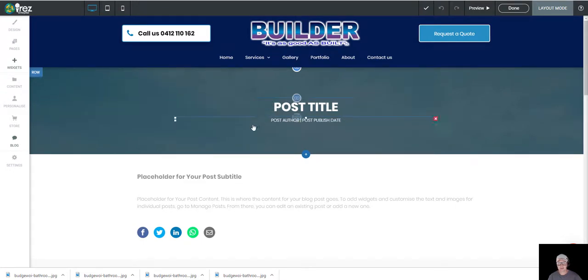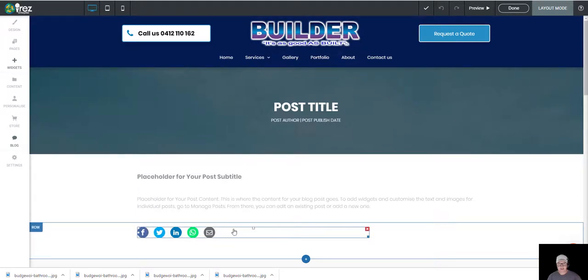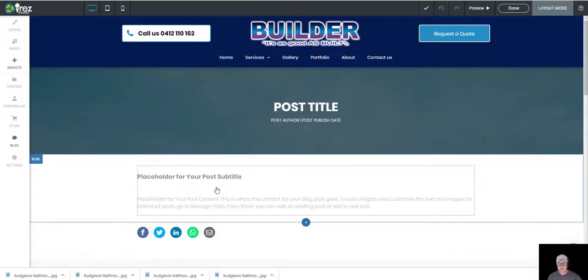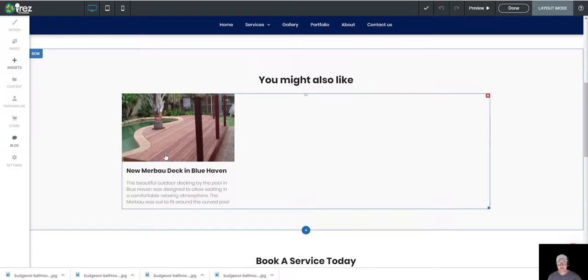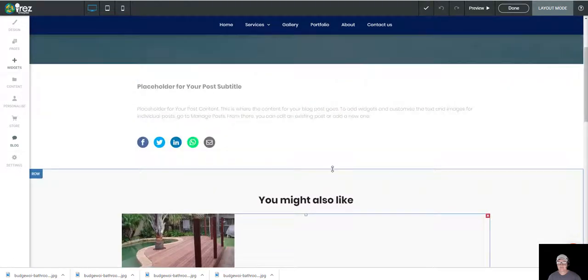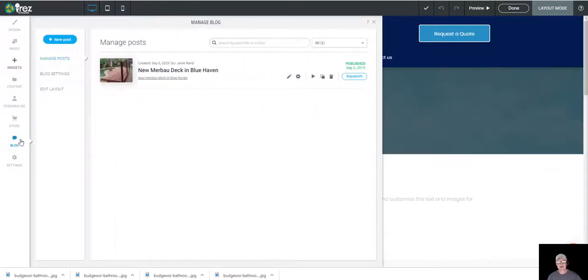All these things are important when it comes to SEO as well, and I'll go more into that in detail. So the share buttons for people to share it when they read it, and the content of the blog itself. But this whole page can be laid out to be basically whatever you would like. And down here, I usually put a thing that shows up other blogs that you've previously posted. But today I just want to show you a quick way.